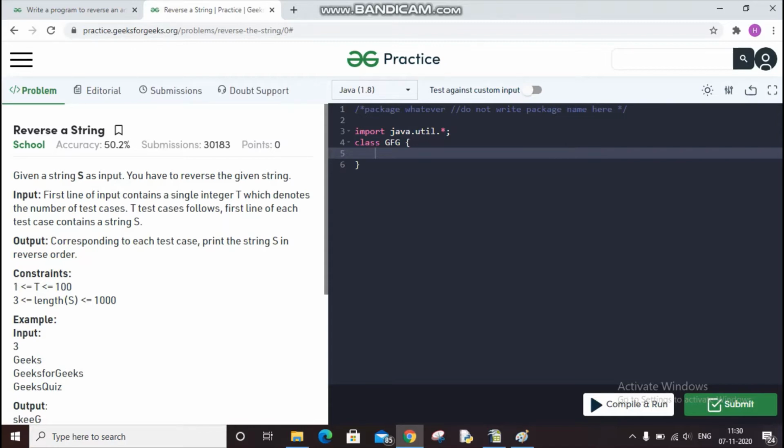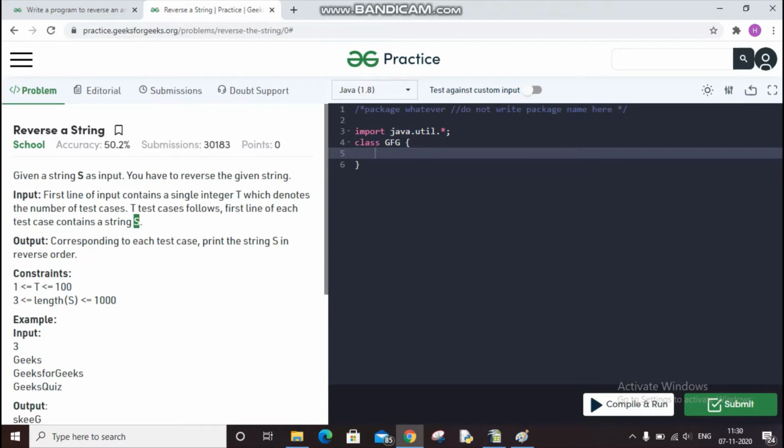That's it. The first line of input contains a single integer t, which denotes the number of test cases. T will tell us how many test cases there are, and then the test cases will follow. So if we have t test cases, we will have t strings also.